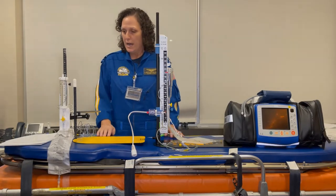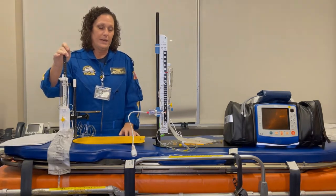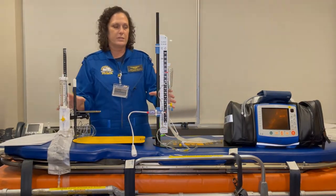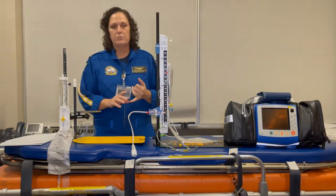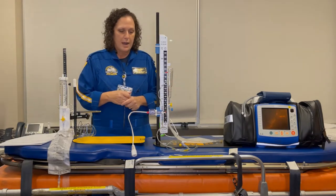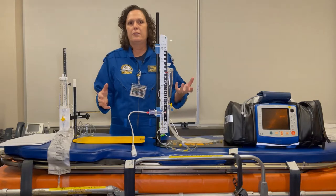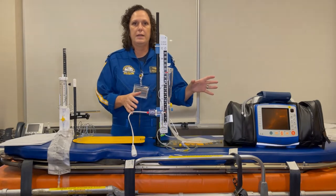Today we're going to talk about Ventrix — two systems: the Monitor, which I call the old system because if you've been in healthcare you've likely seen it, and the Acudrain, a newer system. For each device we'll cover general setup, configuring with your zone monitor, zeroing, and obtaining ICP readings. We'll also discuss troubleshooting tips, transport considerations, and what to report to the accepting unit or nurse. The goal is to give you just what you need to safely transport these patients. We won't get into pathophysiology of increased ICP or how to manage it — that information is on the Ventrix reference in Canvas.